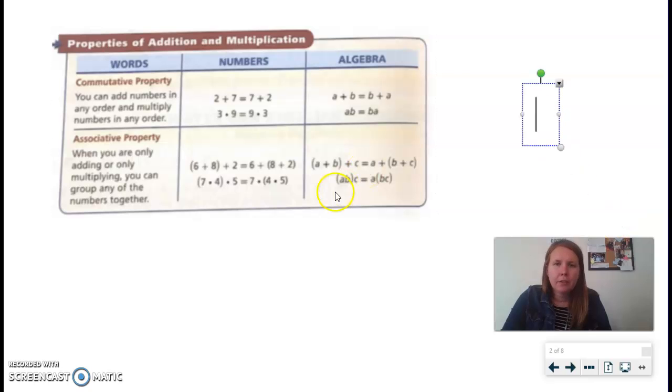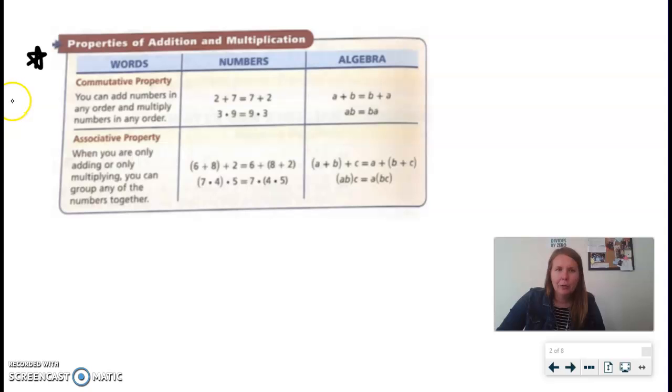Alrighty, so the first ones we want to talk about, I don't know why these text boxes keep coming up, is your commutative and your associative. So I'm going to be honest with you guys, I don't always remember these either. And so I would really suggest writing down a couple notes on this. So, you know, maybe your commutative property, you just write down an example. Sometimes I do better with just an example, but some people might do better with a written out description. If you're better at reading or analyzing kind of things, that might work too on how you write it down.